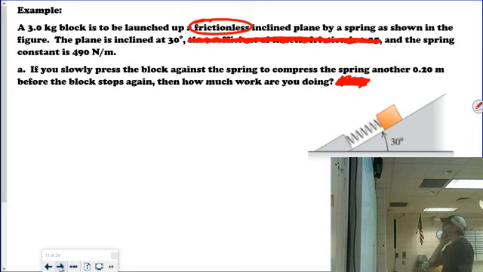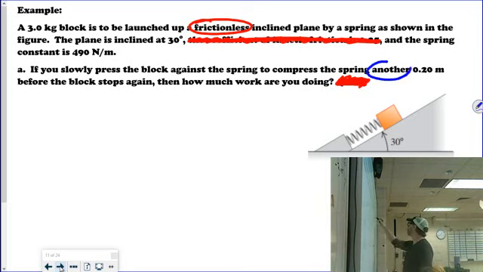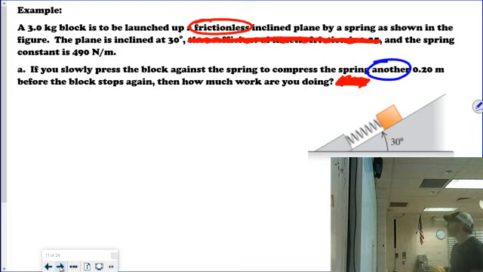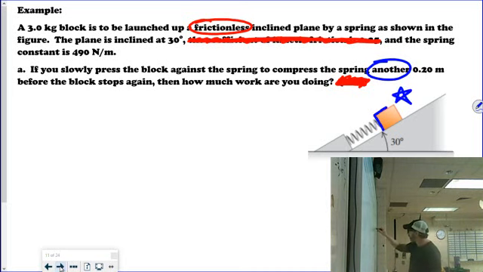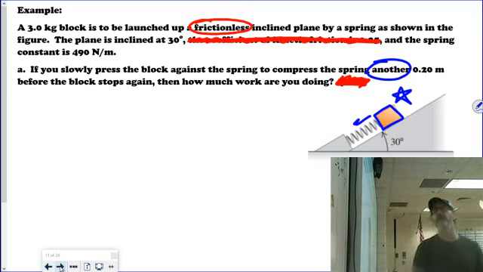Why did I say to compress the spring another 0.2 meters? Well, we're moving the block, right? So there are two positions that we care about. There's the starting position, and then what happens after we compress it. So our starting position is this right here. But notice, because the block is already touching the spring, the weight of that thing is already compressing the spring by a little bit, right? So that feels like it's relevant. So let's take a quick second and figure out what that looks like.